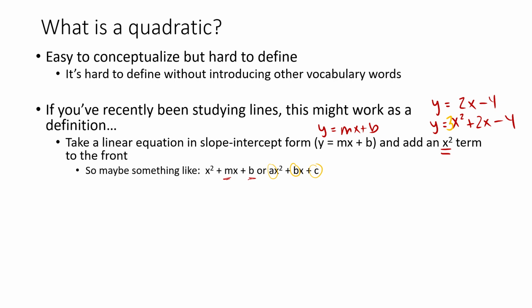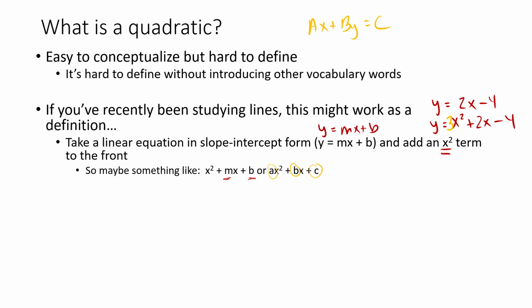And we kind of saw that when we were looking at standard form for an equation of a line, where we had ax plus by equals c. And so we have a little bit of familiarity with just picking an a, b, and a c, those numerical values. And we don't use the mx plus b.